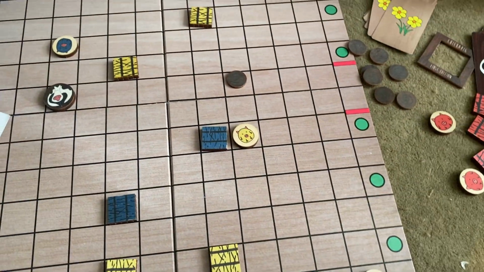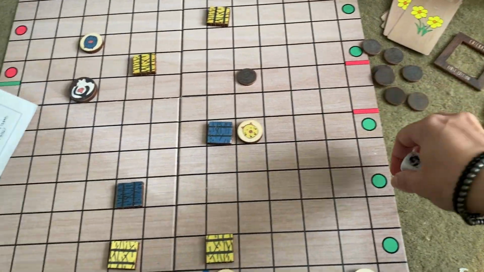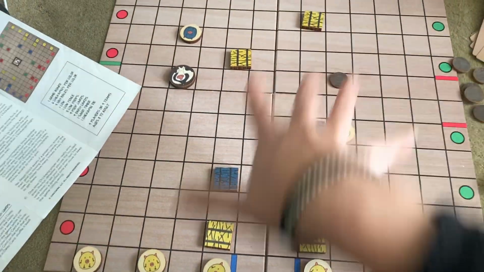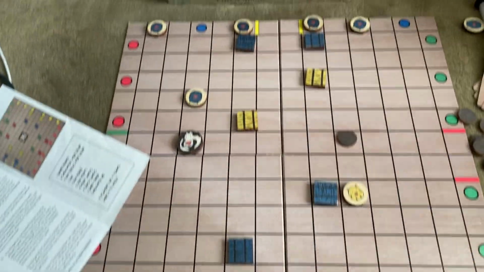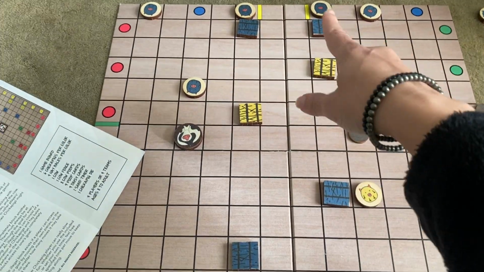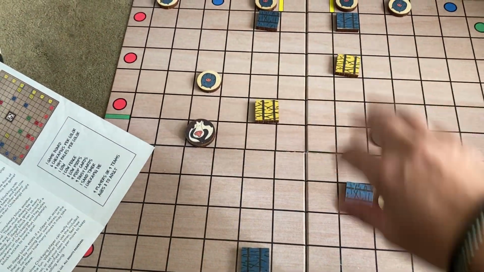So that's a rough overview of the gist of the game, is that you're trying to get your Chickapigs across the board and through this goal point. So you have to navigate around, and you get blocked, and you use your own hay bales to help you get places.